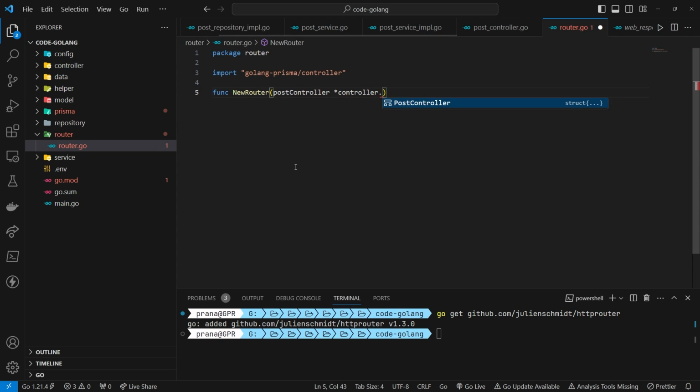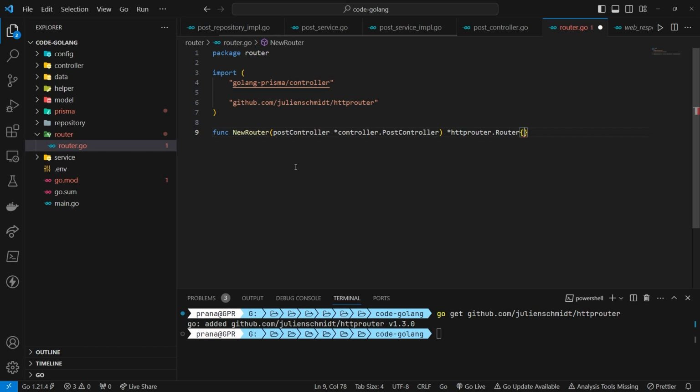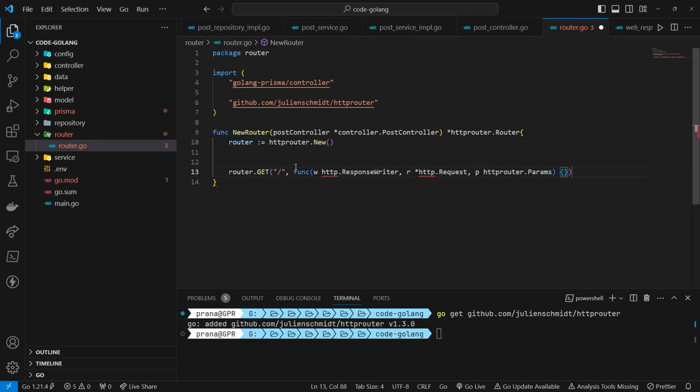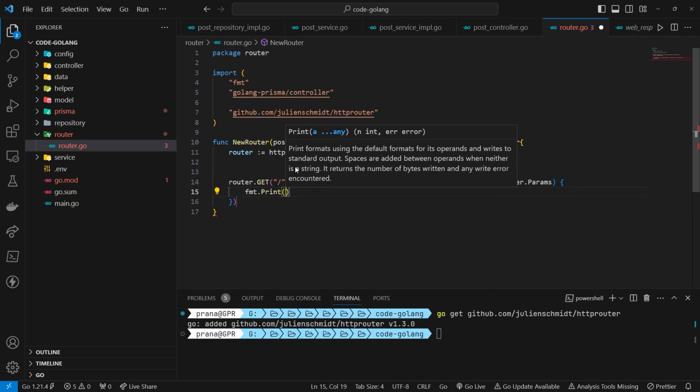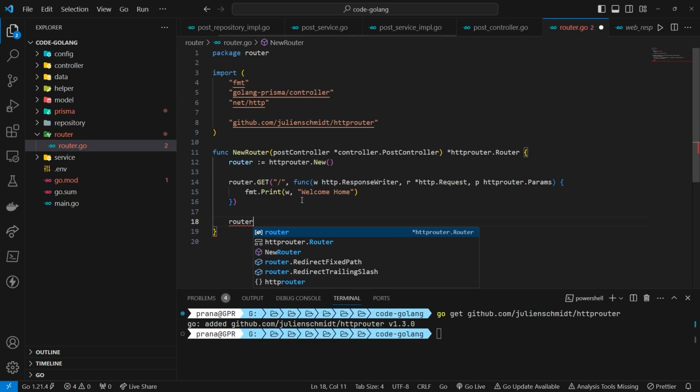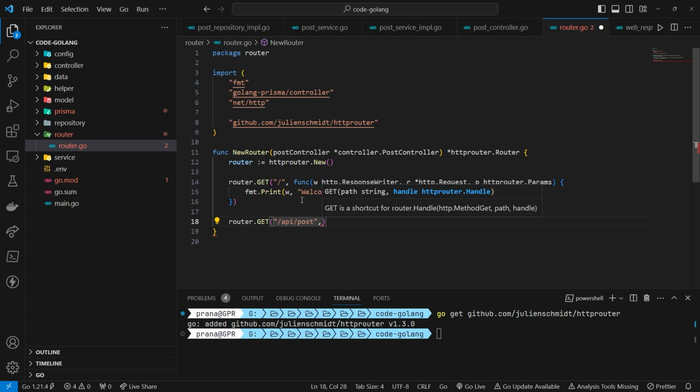The NewRouter function is responsible for creating and configuring the HTTP router for our application. We start by initializing a new instance of the HTTP router, which is a lightweight HTTP request router. This block defines a simple route for the route path / that responds with a welcome home message. The GET method indicates that this route should handle HTTP GET requests. These lines configure routes related to posts.